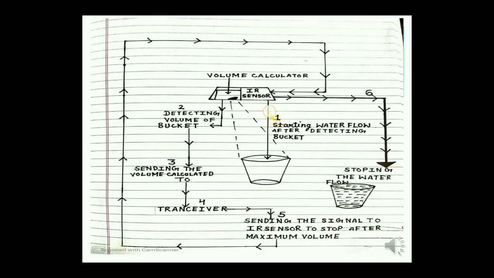Step 1. Emitting an invisible ray of infrared light. The sensor on the tap is triggered when an empty bucket is moved into its path, bouncing the light back into the sensor. This causes the water flow to start. Or it could be that you yourself keep the bucket and start the tap.